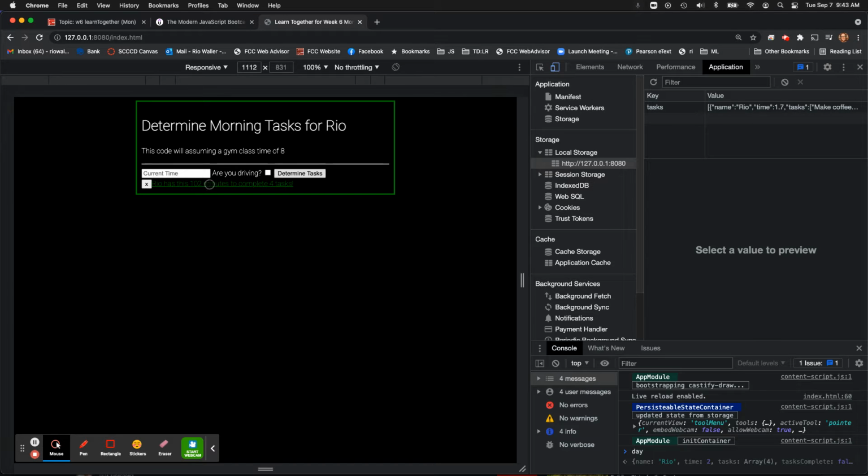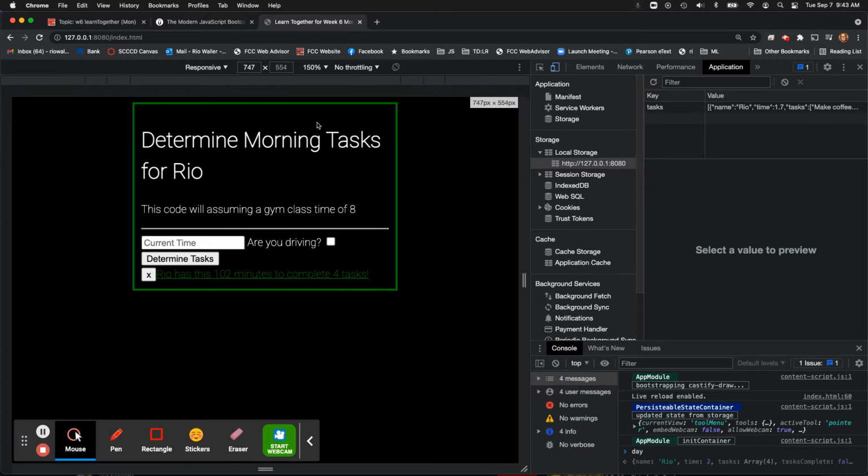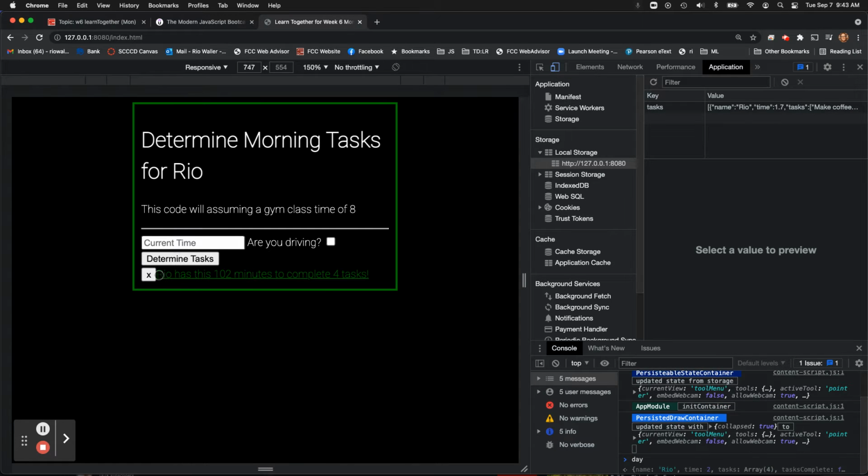So at this point, if I've added, let me just make it a little bigger so you can see it here. Oh, that's right, when you're in DevTools and you want to make it bigger, do it that way. So now I've added the little render.